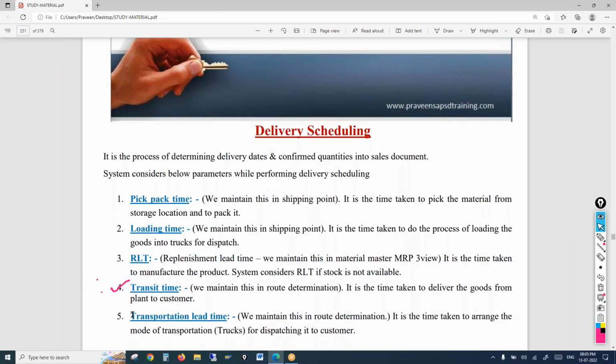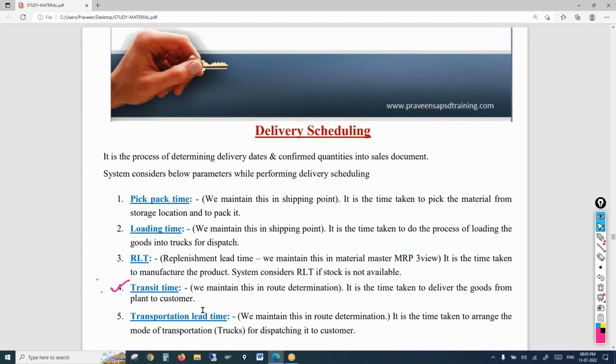Then we have transportation lead time, TLT. Wherever you see, lead time is nothing but wait time, whether it is a replenishment lead time or a transportation lead time. Let's say you want to arrange a truck, you book a Uber. When you book a Uber, it says maybe arriving in the next 10 or 15 minutes.